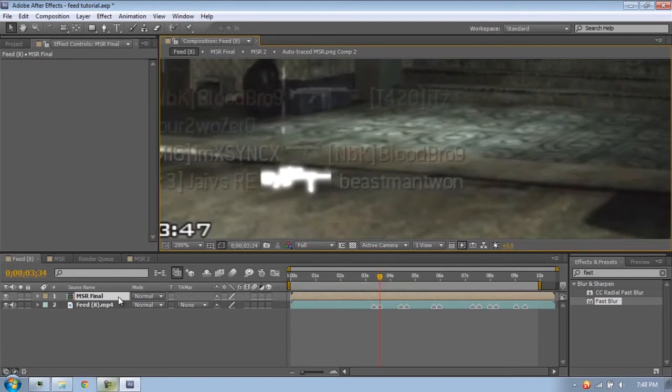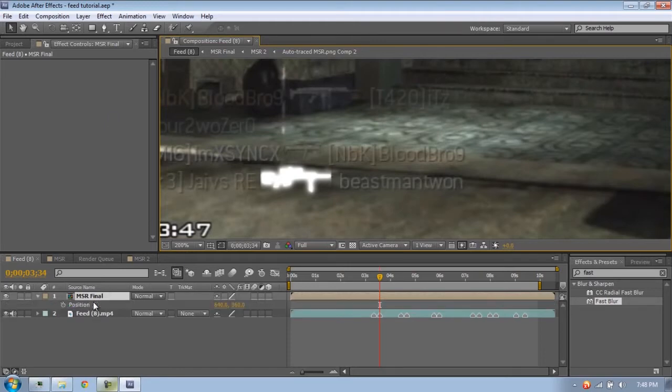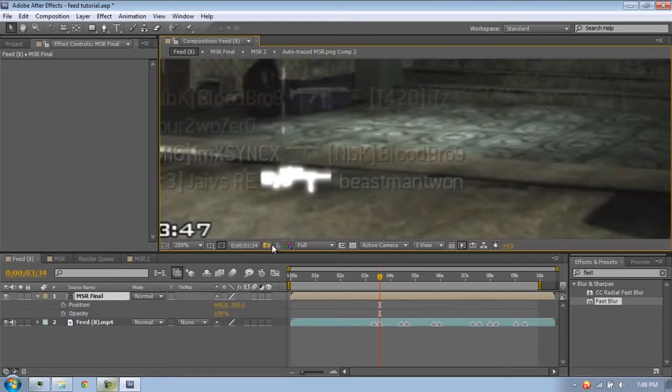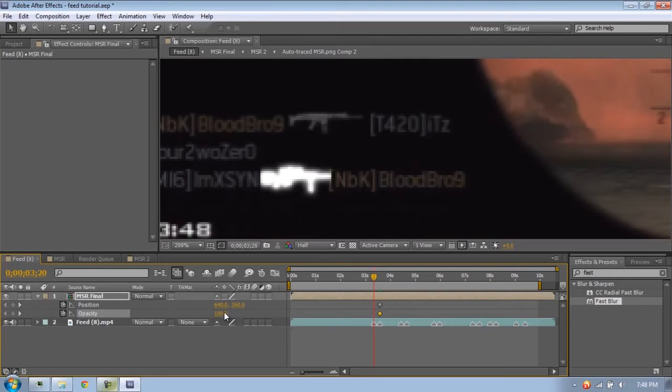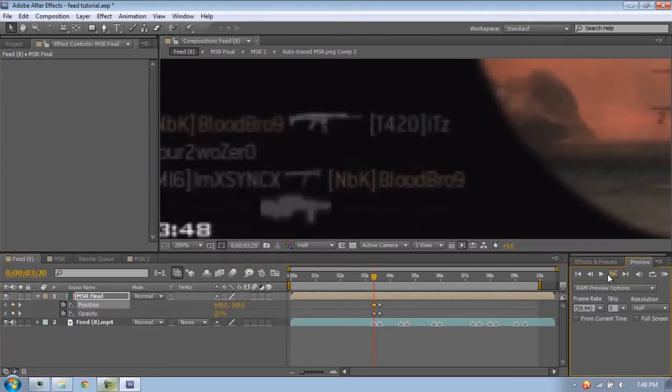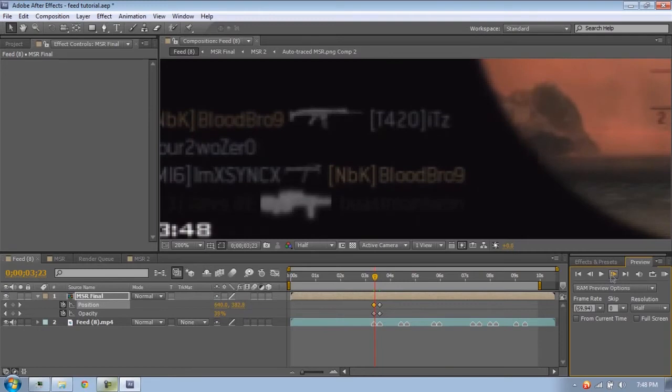Now what you want to do is we're going to keyframe it so we can get the position of this. So hit P and Shift T to get these two, the position and opacity. Now snap back to where it started and lower that to 0. And hold on, go back to 100 or like 50 or something so you can see. And go down right about here, as you can see. Now what you want to make sure is as you go forward, it should just keyframe up with this.